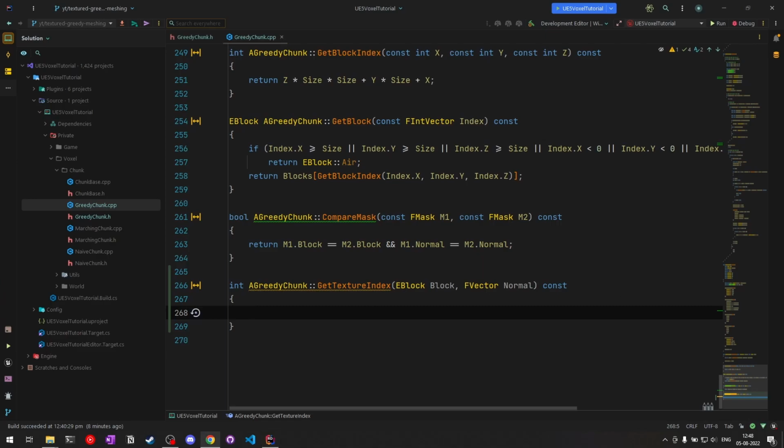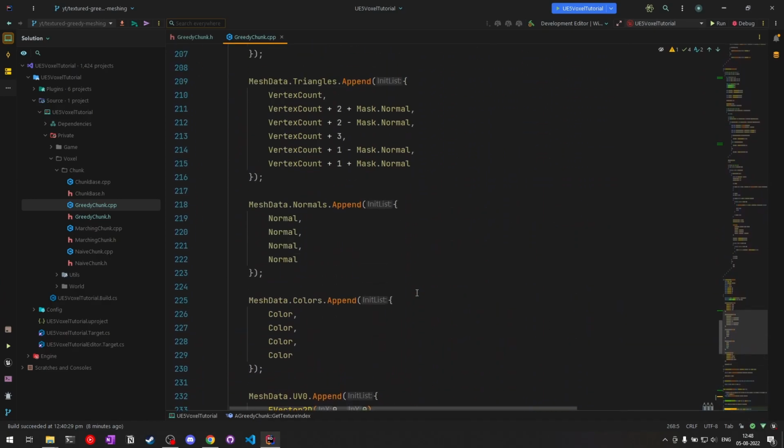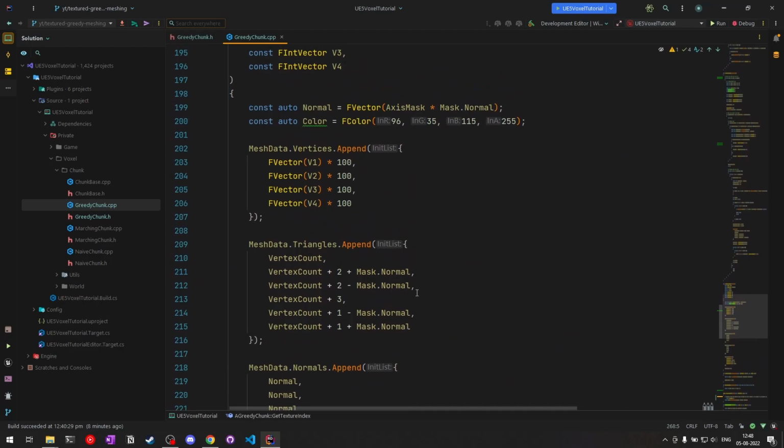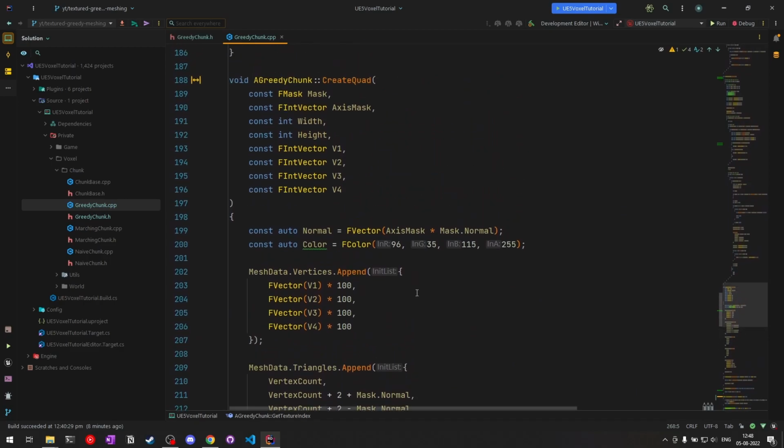But before going ahead, let's talk about how we would be passing this texture index to our material. Right now we are using the procedural mesh component, so we are pretty much bound to the mesh buffers defined in that component. We can't create our own buffers or change the layout and size of those buffers.